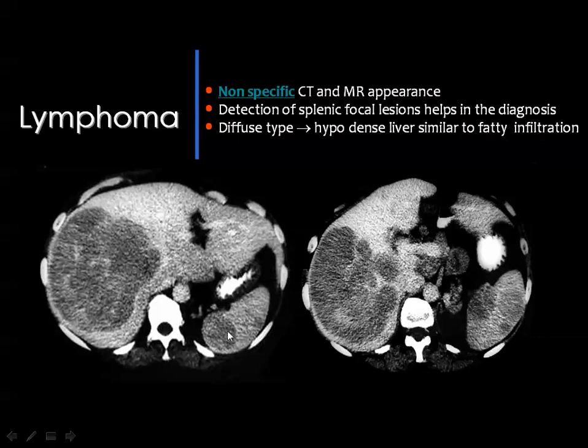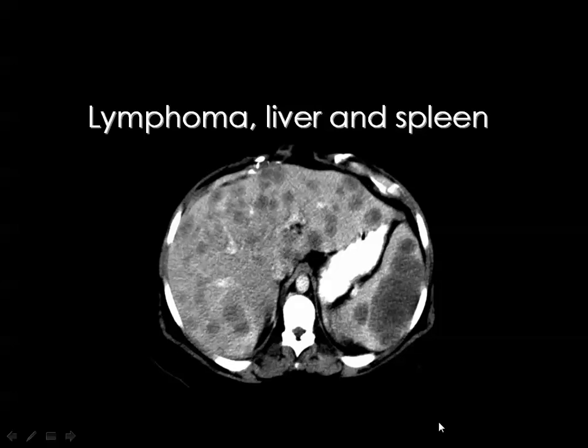identify other lesions in the spleen, because you know that the most common solid lesion in the spleen is lymphoma. I will explain this in the splenic lecture. Then if you consider the lesion in the liver as lymphoma, you consider lymph nodes also to be of lymphomatous nature. And this is a good example of lymphoma infiltrating the spleen and infiltrating the liver.